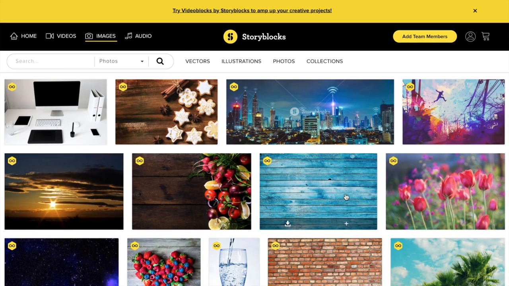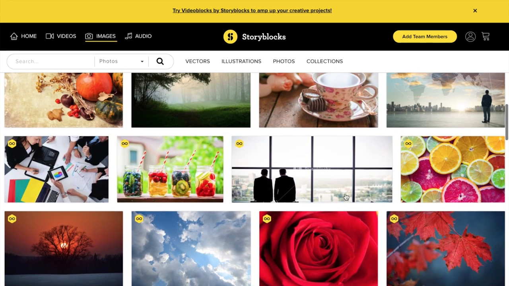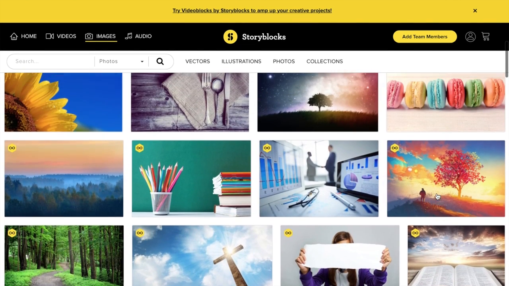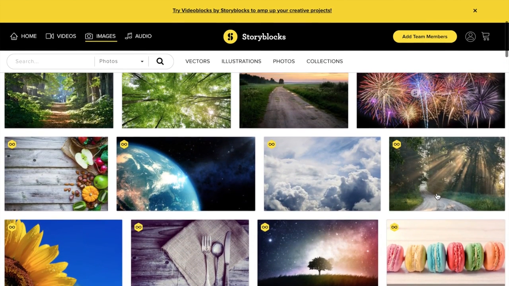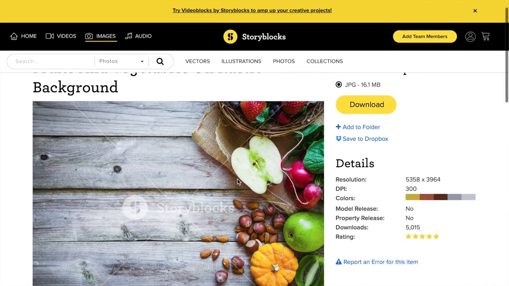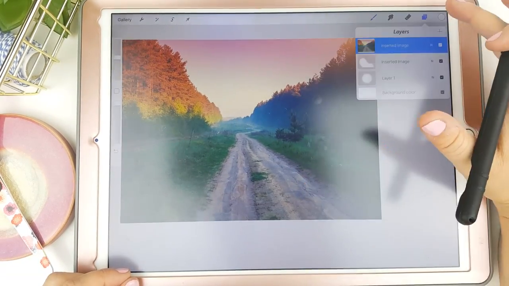The first project that I'm going to show you is how to use a stock photo as an art print with your lettering. I personally love nature scenes, but I'm not a photographer and I'd never be able to take a picture that's high quality enough to print in a really large size. So I just looked through the nature scenes until I found one that would match the quote that I wanted to letter. First, download the images to your computer.